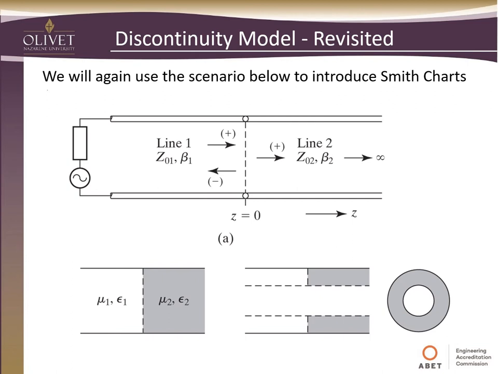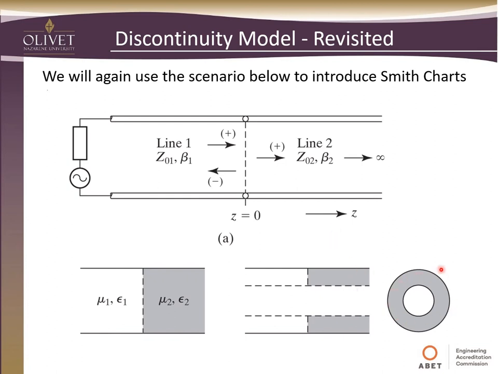To start out, we're going to look at the same model we've looked at before, and that is a transmission line that has a discontinuity. By discontinuity, I mean that at some point z equals zero, we have a change in the physical characteristics of our transmission line. More specifically, either our permittivity or our permeability or both have changed as we transition across the z equals zero point. As we've looked at before, you have two plates or wires or whatever you want to have here, and there's some type of dielectric in between them, and so we've changed dielectrics.